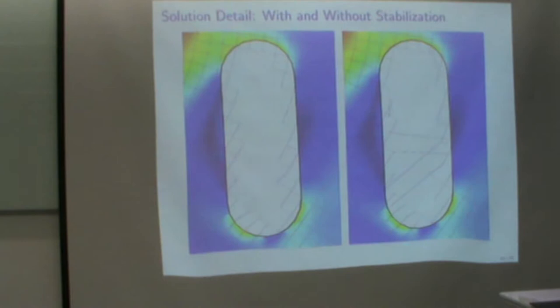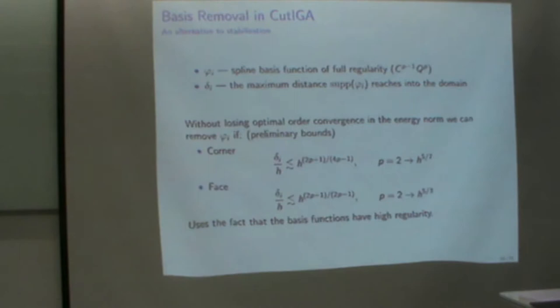But we also see that if you look at the von Mises stresses here, there is virtually no difference in the two different situations. And now I should point out that here we are using C1, Q2. So those are second order spline functions. So if you use C1 functions, the stress will be continuous. So that gives us this additional smoothness. So that leads me into this alternative idea of basis removal. So that is the trivial idea that you basically remove a basis function that has a very small intersection. And how would you go about doing that? Well, one approach is that you pick a norm and then you say, I'm going to remove a number of basis functions, but I will not destroy convergence. I will keep optimal order convergence. And that basically translates into estimating the energy norm of the functions you remove.